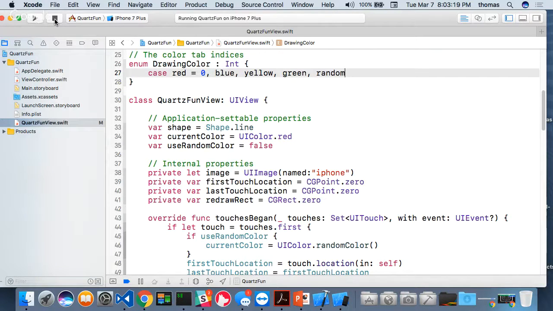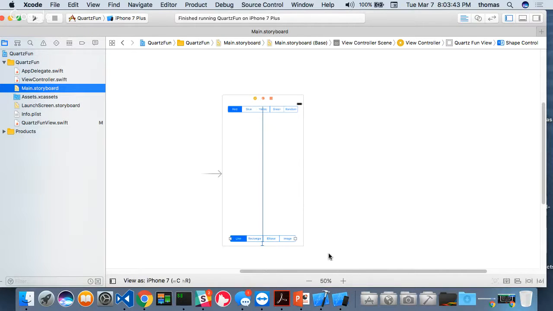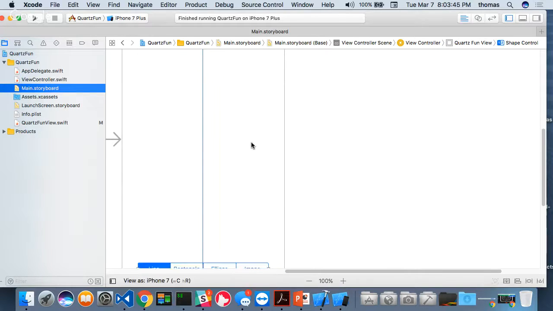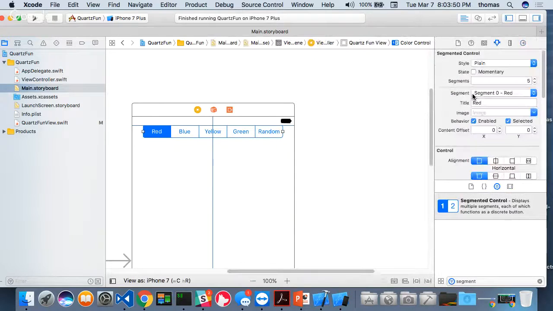A lot of this stuff, when it comes to segmented controls and other kind of built-in controls, we have to program them to do that, the functions, right? There's nothing in Xcode that allows us to do that, which unfortunately is the way it is, right? So let's take a look. I'm going to go into my main storyboard for a second, and I'm going to zoom in on my segmented view up here. I'm going to click on there, bring this up here, and we're going to look at the inspector over here for my segmented control.